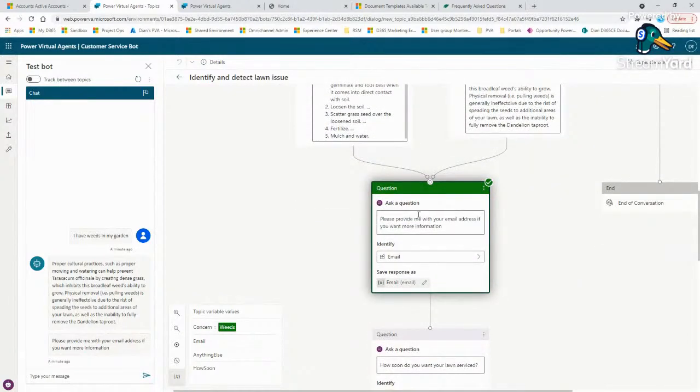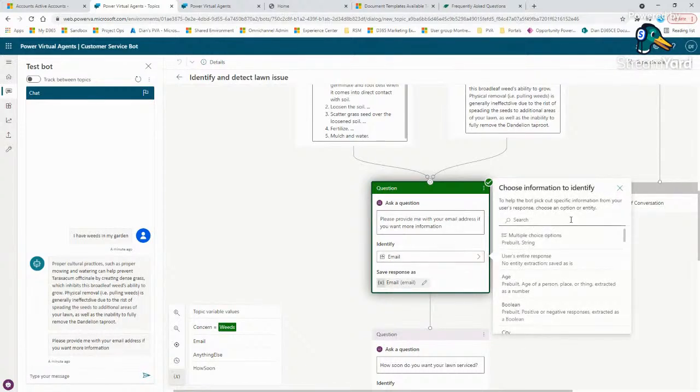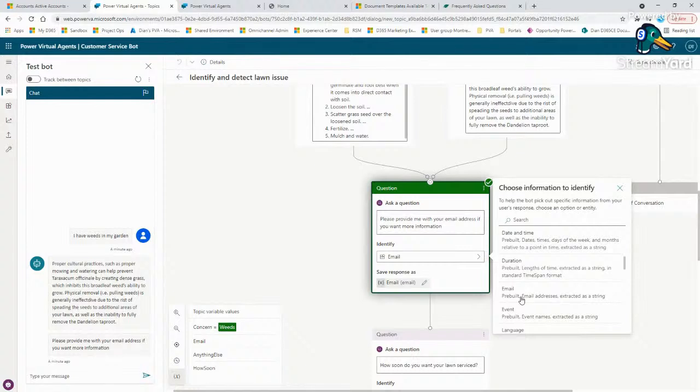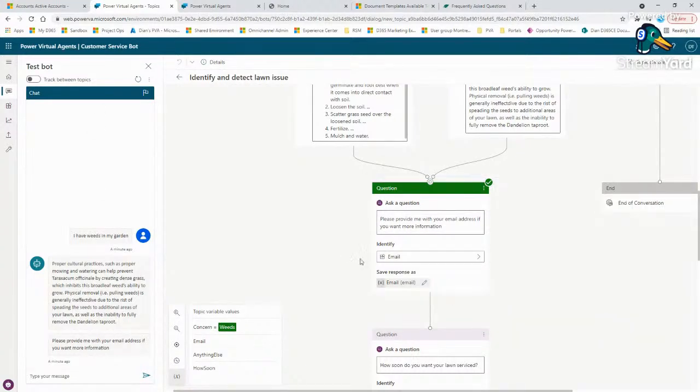And then it's saying, hey, please provide me with your email address if you want more information. As you can see here, we picked the email entity, right? So this is where I'm telling the bot, hey, this is going to be an email type of response.